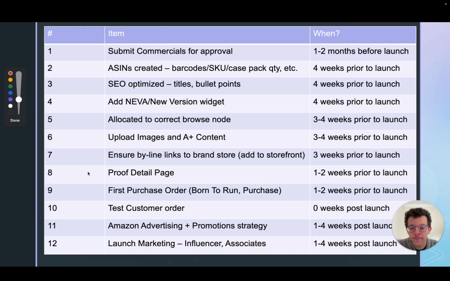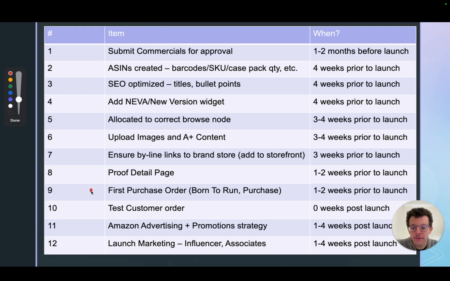The next phase is to actually get the inventory into Amazon's fulfillment center, because until you've done that, the product won't be viable. So this is step 9. You want to get Amazon to raise a purchase order. Potentially also, if you're setting the product up with direct fulfillment, then you obviously don't need to wait for them to raise the purchase order, so you save a bit of time there.